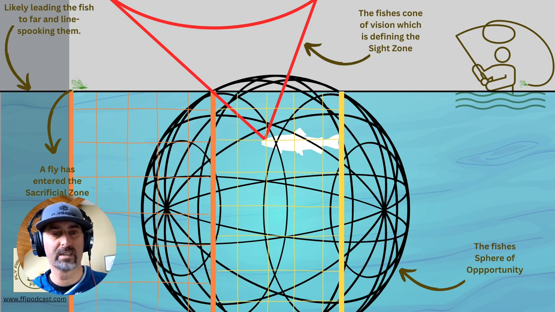If you see here where the fish is in the center of the photo, around it is this global shape. This global shape represents how the fish may see and move. Within that globe are two elements.